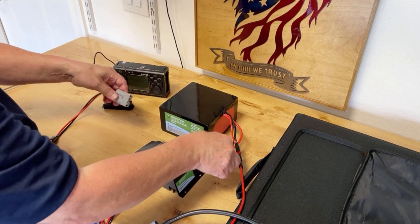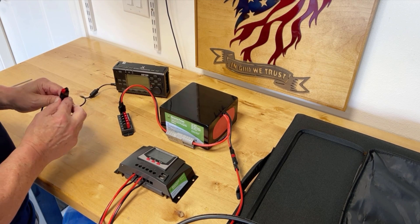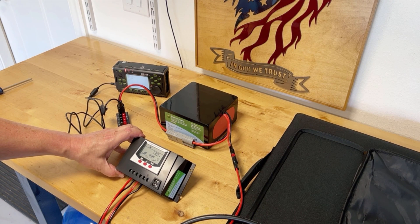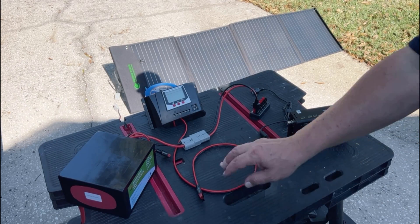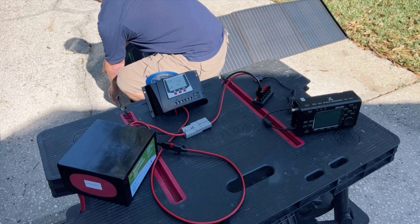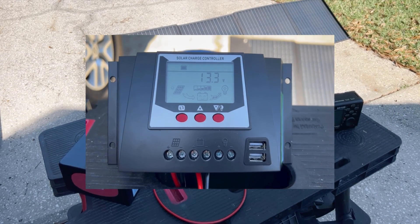Next up we're going to take power from our battery, go into our distribution block, and from our distribution block go into our radio and any other equipment that we would be operating remotely. And we are powering up the radio. Let's take it out in the sun. Battery first, solar panel second, equipment third. The solar charge controller comes online as soon as you connect the battery. Connect your solar panel, and now you can see activity going from the solar panel into the battery — it's actually charging. And now we'll connect our equipment.